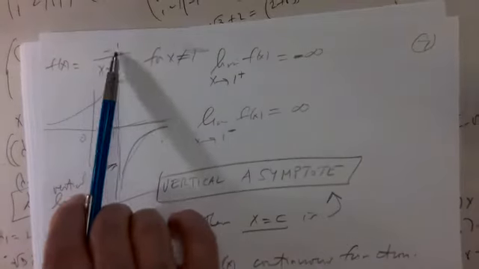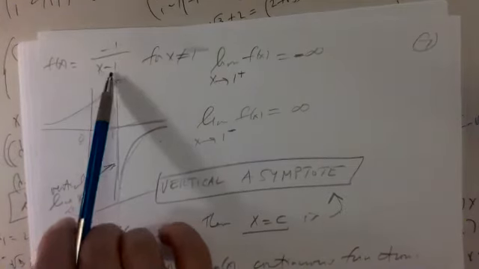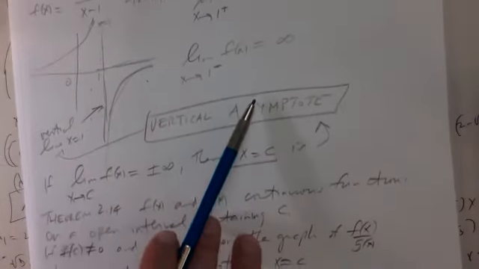So that's exactly what we saw in this example. We have the function minus 1 over x minus 1. So we're interested at the point C equal to 1. The function in the numerator, minus 1, is not 0. It's equal to minus 1. The function in the denominator is 0 when x is equal to 1. And we have a vertical asymptote at x equal 1. So this is just recapitulating everything that we've been saying. Let's look at some more examples.